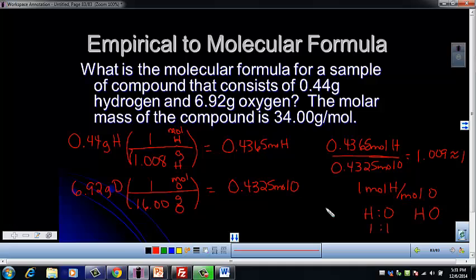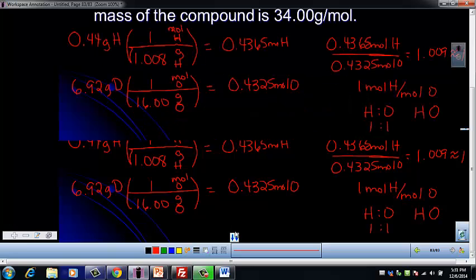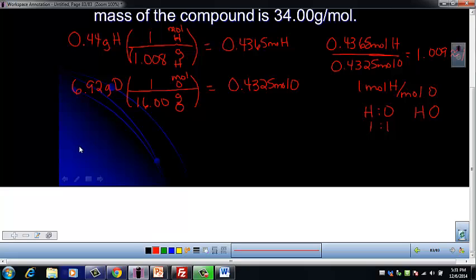Now we need to do the step where we figure out the molecular formula. So remember that we're going to take the molar mass of our molecular compound and divide it by the molar mass of our empirical formula, which is what we just found. I'm going to bump this up so that I have room to write. I hope you wrote the problem down. If not, go back and rewind. So the molar mass that it gave us in the problem for the molecular formula is 34.00 grams per mole. And we need to divide that by the molar mass of 1 hydrogen plus 1 oxygen. Hopefully you can figure out in your head that that is 17.008 grams per mole.